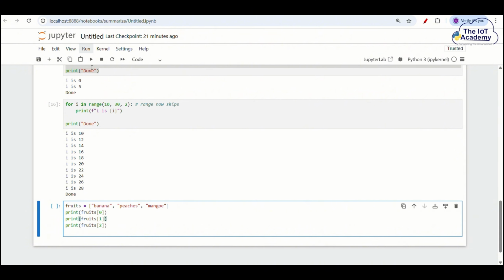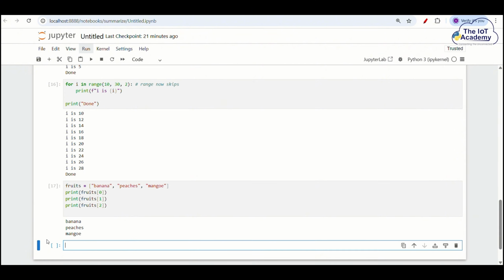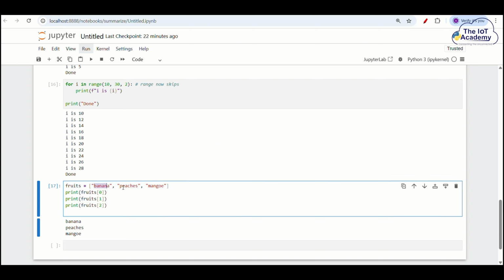If you execute this statement, it's going to print banana, peaches, mango. What's happening here is that in fruits 0, I'm accessing the element of the list fruits by index 0. This is index 0, this is index 1, this is index 2. So that's how it's getting printed.